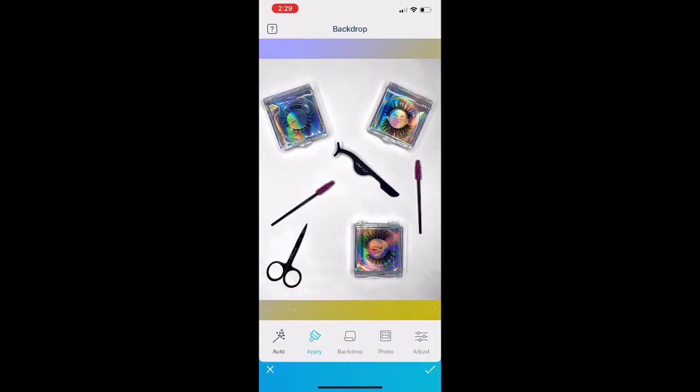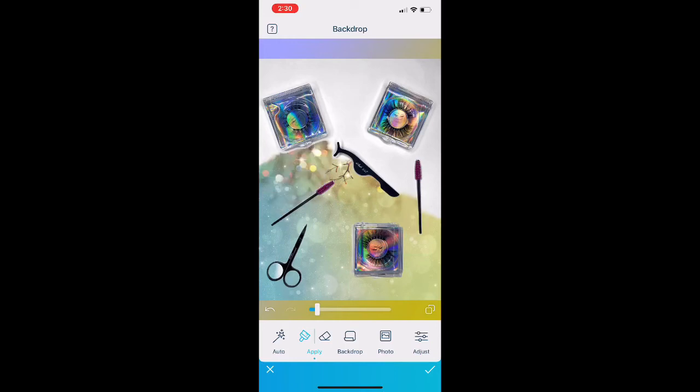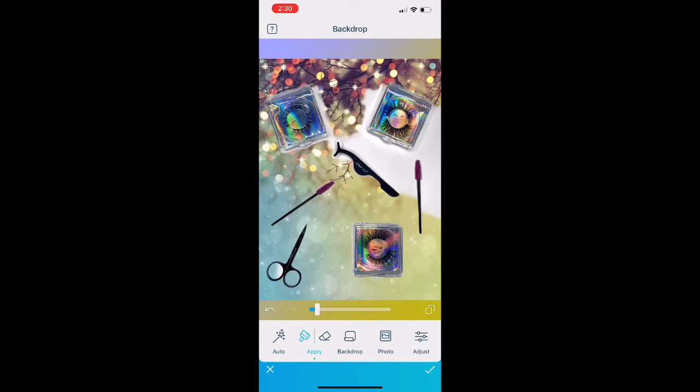Now, why I whiten before I use the backdrop, if I am using the backdrop, is because look how smoothly the colors just go straight into the product. It just attaches to that white and it just makes it easy. And you can see I'm dragging my finger along it and it's not going over the product itself. It's just attracted to that white background and it just makes my job way easier.